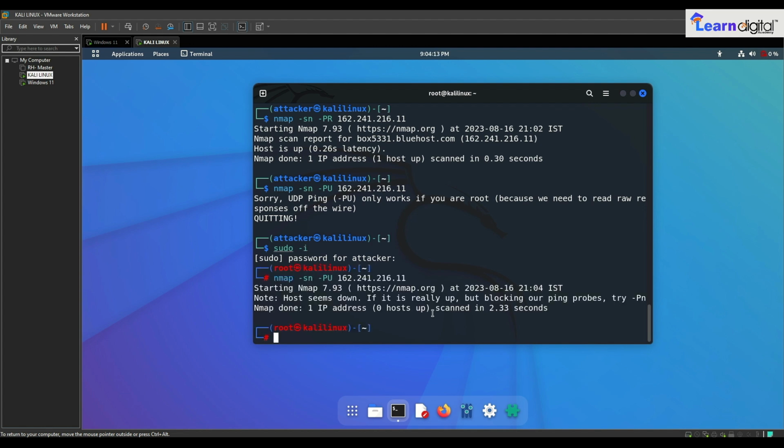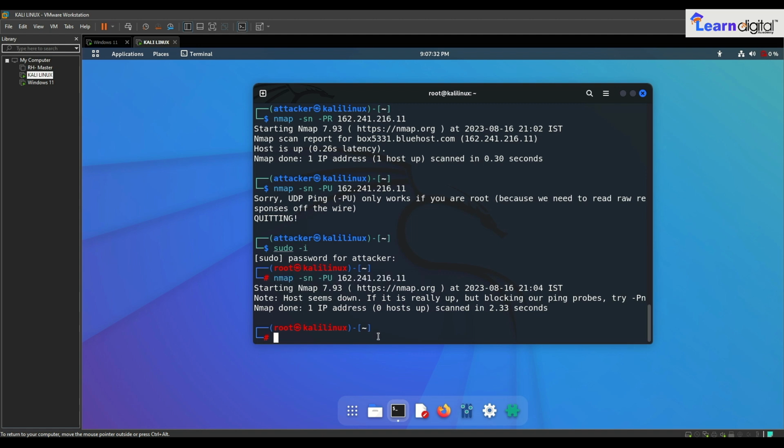Basically, what are we doing in this command line? -PU is performing the UDP ping scan, as the error was showing. Please note that the UDP ping scan sends UDP packets to the target host. A UDP response means that the host is active. If the target host is offline or unreachable, various error messages such as host network unreachable or TTL exceeded could be returned.